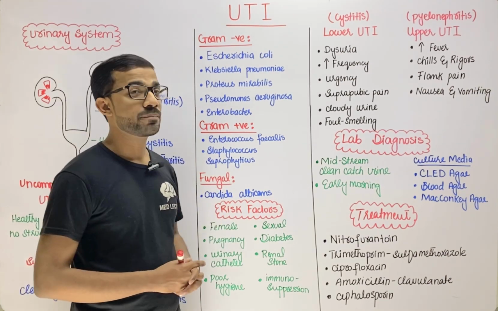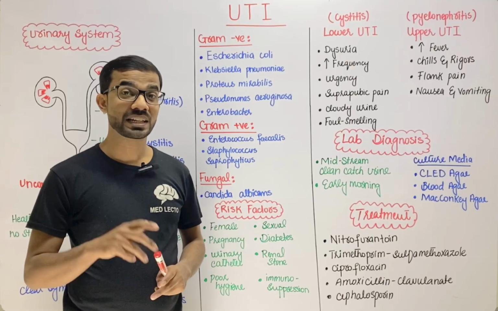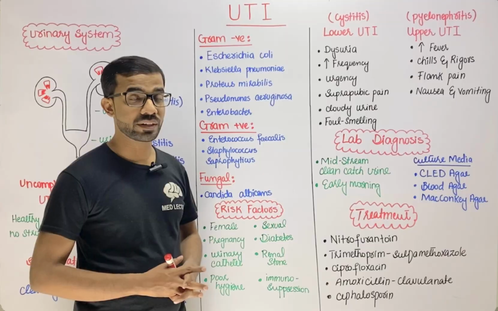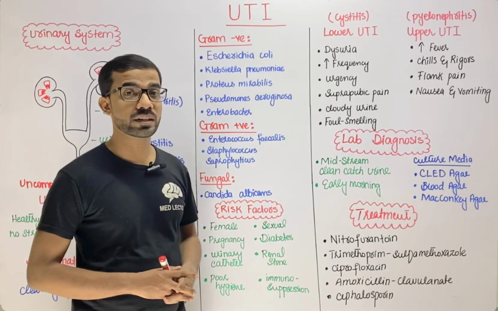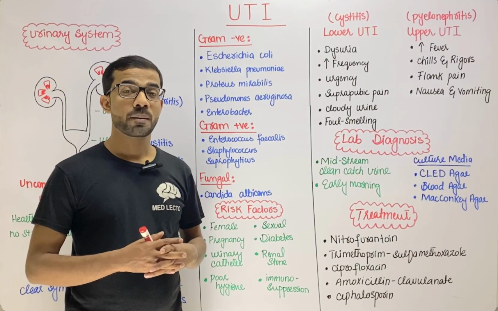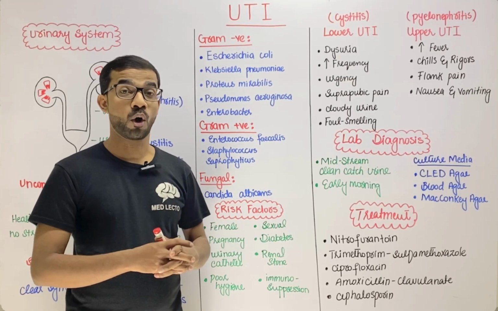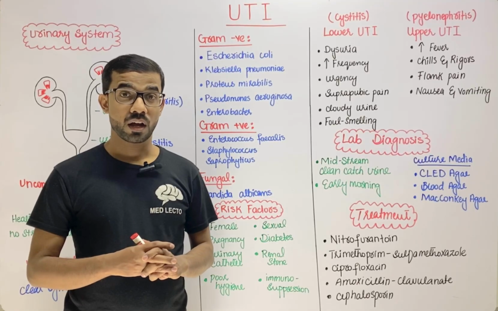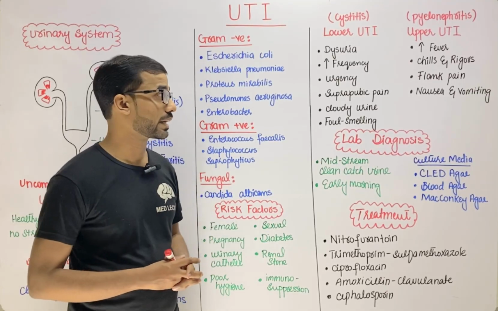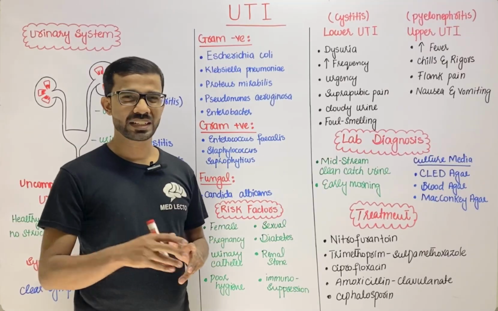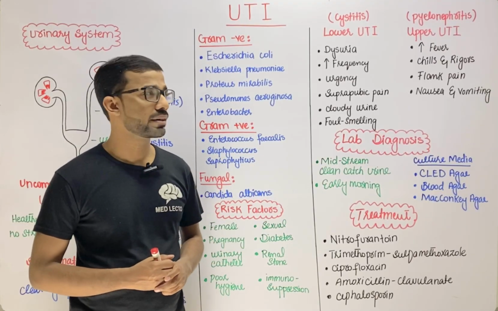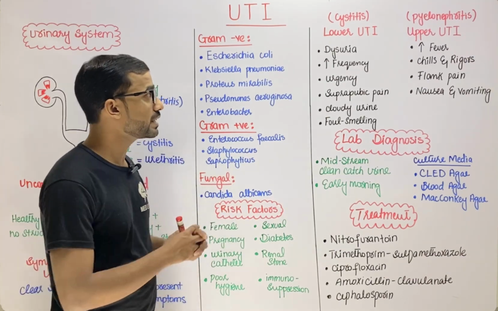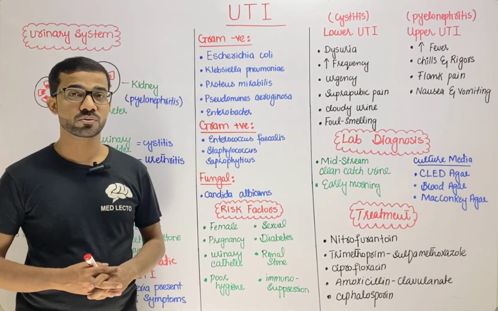In the upper UTI, in case of pyelonephritis, when the kidneys are affected by bacteria, you will see high fever. You can also see chills and rigors. In that case, you will see the patient feels cold along with shivering. Along with that, with the passage of time, the patient's body temperature starts rising. Flank pain, that is specifically pain in the lumbar region, and nausea and vomiting can also be seen in that case. So these are the different symptoms related to the UTI.